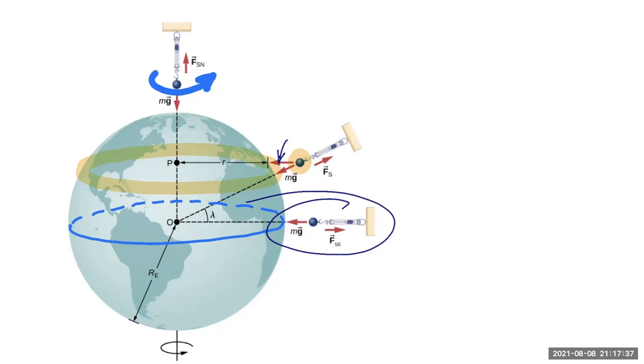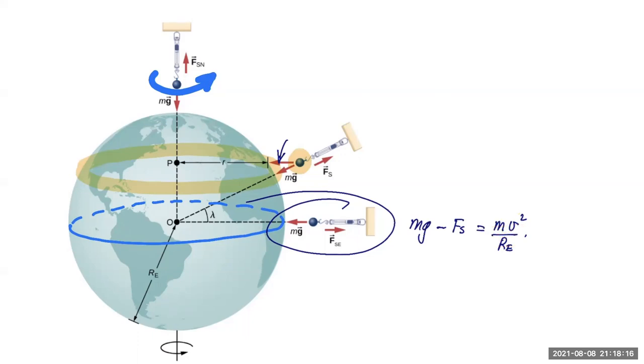I can write here mg minus Fs equals what? mv squared over r, where r is the radius of the Earth. Fs is the reading on the scale. That is your apparent weight. You weigh the thing on the scale and say it weighs 10 newtons, therefore you think the thing weighs 10 newtons. It's the apparent weight because it's not equal to mg. mg is greater than 10 newtons because mg minus Fs equals this thing, which is small, but not quite zero.